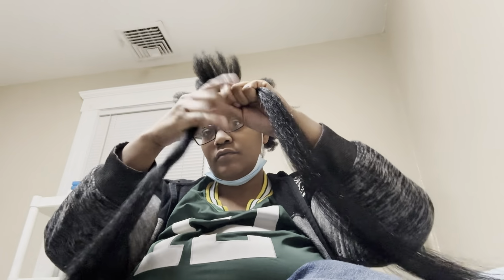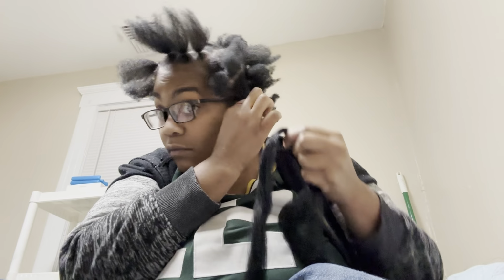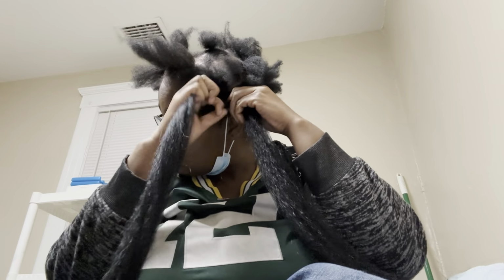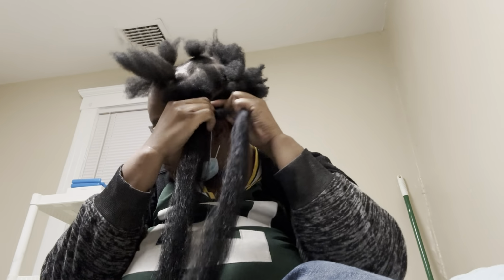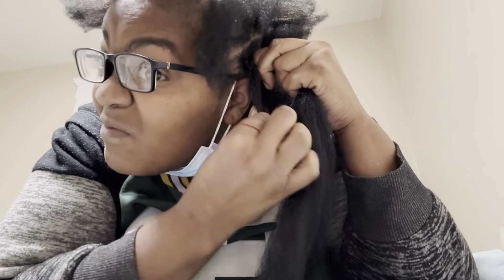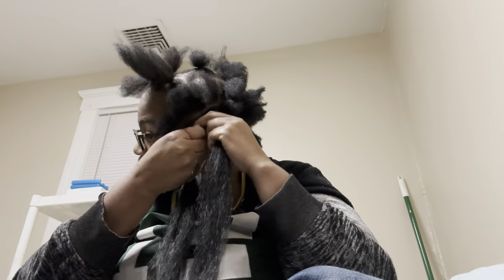So you guys, now I'm showing you that I took the hair and made it as big as I wanted to. And for the sides, since I'm gonna have them going down, I actually took the rubber bands out. And I'm just going to take the hair and wrap it around my natural hair twice, as you can see. And I'm going to use my natural hair as the middle part. And I'm just going to braid it down. I do it this way because for me, it keeps the braids in a little longer. So my braids stay in a lot longer if I wrap it versus just making three sections. That's why I did it this way. And after I braid it down a little bit, I'm going to take hair from both sides and add it to my natural hair.